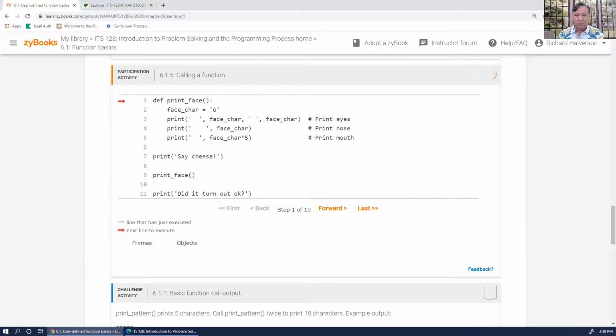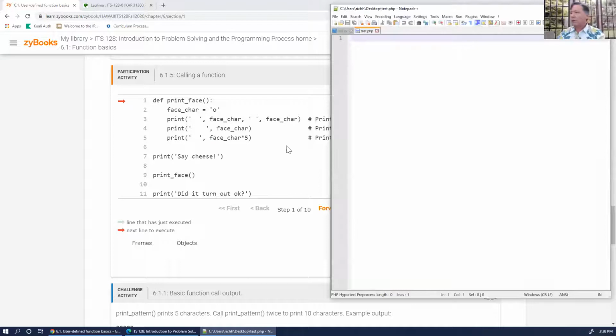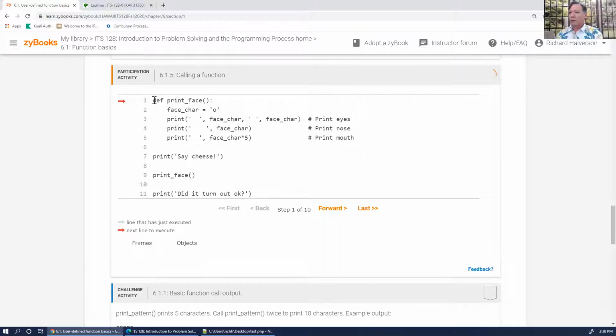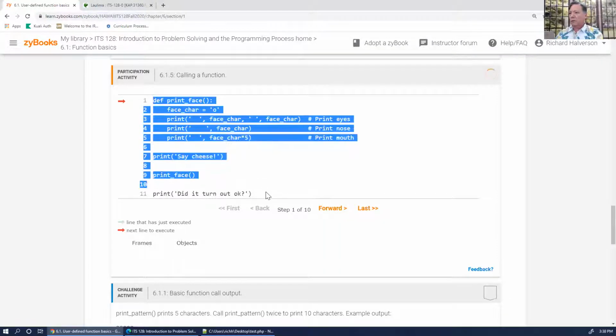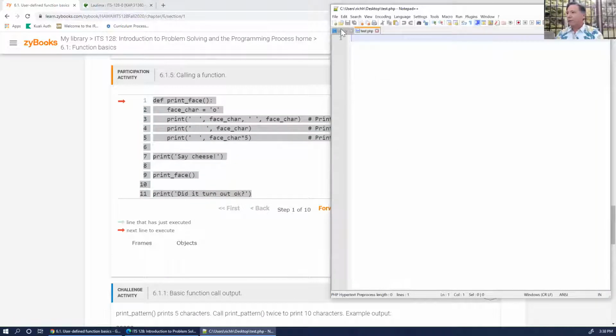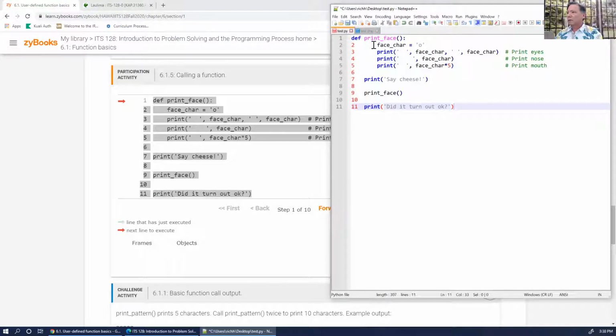Let me open up my notepad, and I'm going to copy this and paste it in my Python one. Get rid of these.